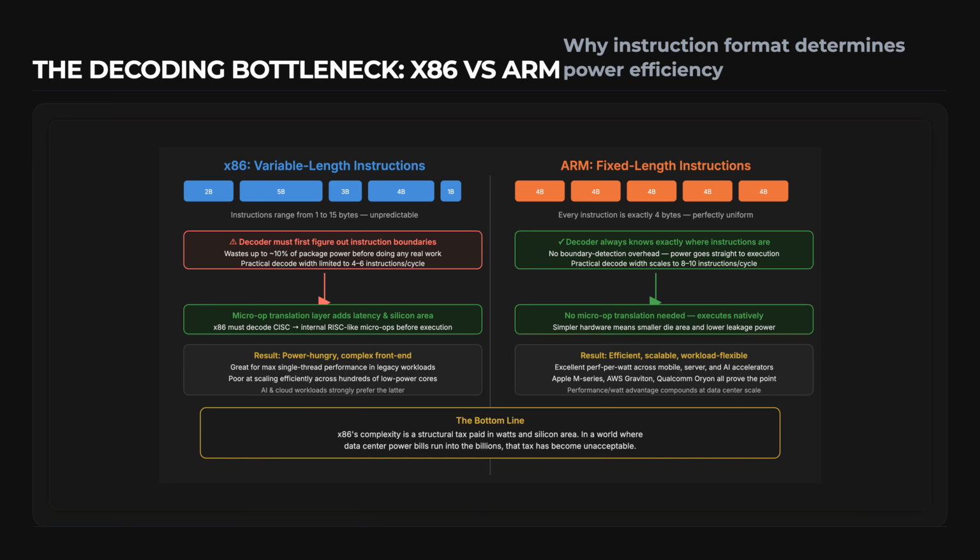So why is x86 losing ground? The short answer is that the architecture carries 4 decades of baggage, and, in a world obsessed with power efficiency, that baggage is expensive. Here's the clearest way to think about it. x86 instructions come in variable lengths, like sentences of wildly different word counts, all jumbled together in a single paragraph. Before the processor can actually do any work, it has to spend time and energy just figuring out where each instruction starts and ends, chopping up that messy stream into bite-sized pieces. This decoding process alone consumes a meaningful chunk of the chip's power budget.